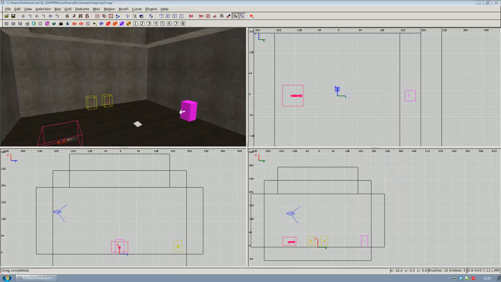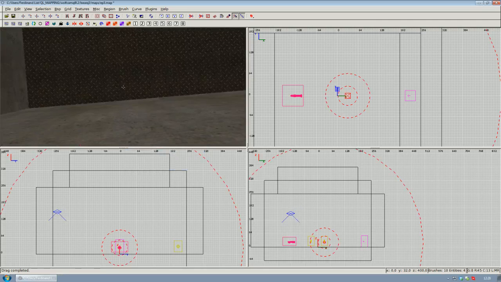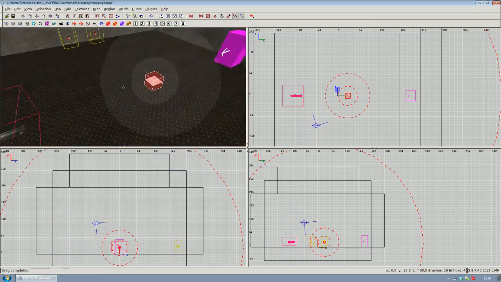So there you go, and Radiant is going to ask you about an intensity value. I think 30 is a pretty reasonable value for light entities. So enter 30 if you haven't already and click OK. As you can see now, the light is placed and selected.